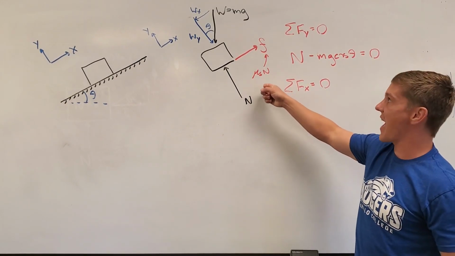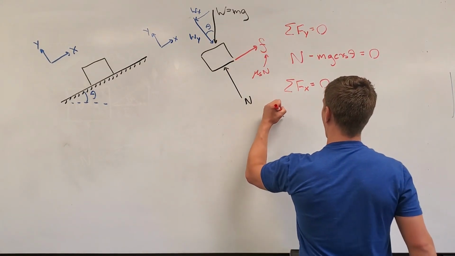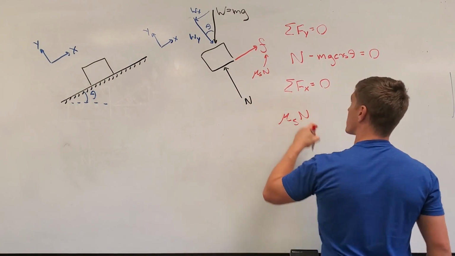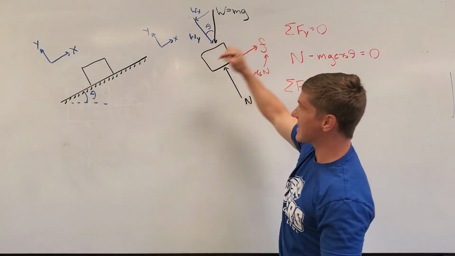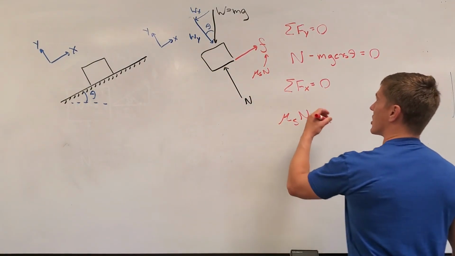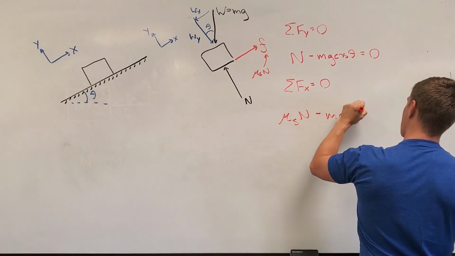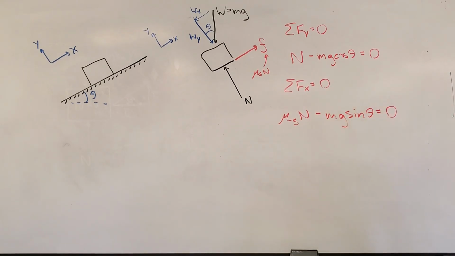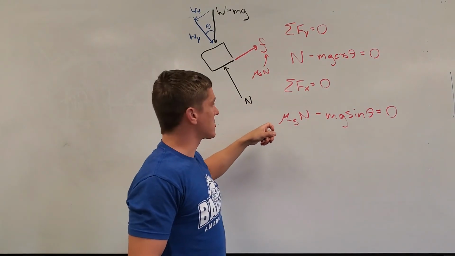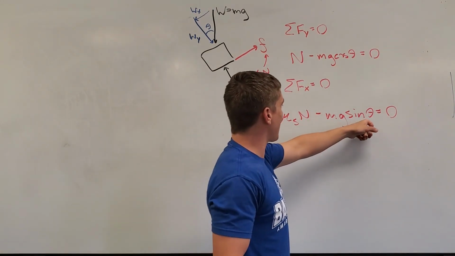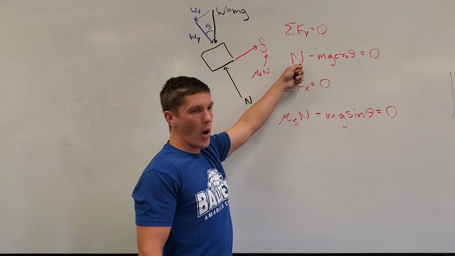So what do we then have acting in the x direction? Well, we have friction. It's acting in the positive x direction. So we have our coefficient of static friction times our normal force. And then we have the component of our weight in the x direction acting down the slope in the negative direction. So we have a minus mg sine of theta is equal to 0. So now I have two equations that I'm trying to solve for. I'm really interested specifically in theta. I'm interested in theta, but once again, just like last time, we don't know what our normal force is.